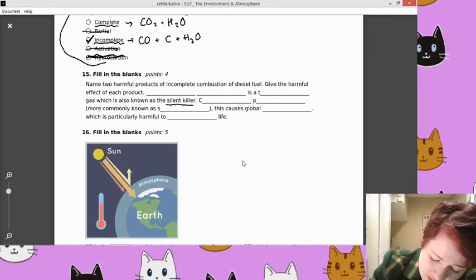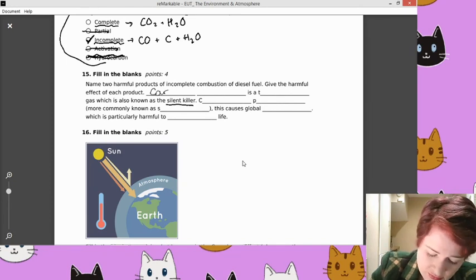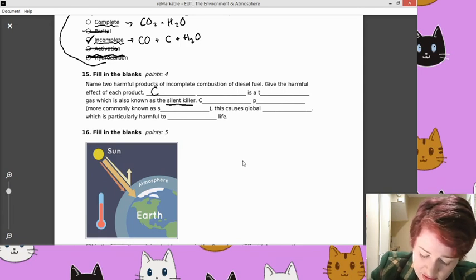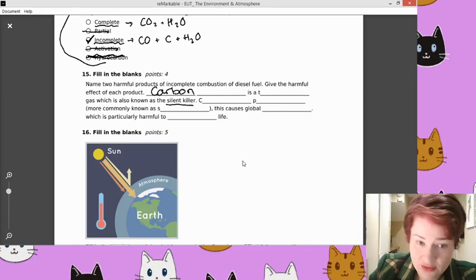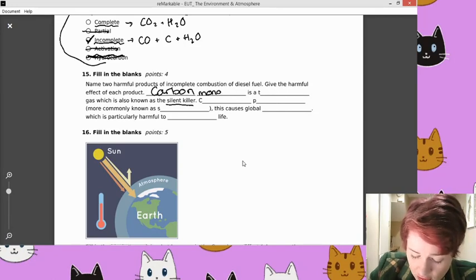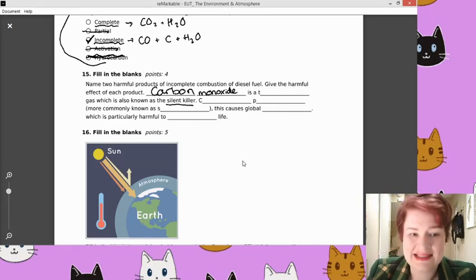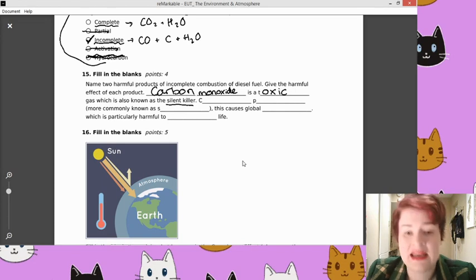So this is going to be carbon for the first space, monoxide for the second space is a something gas known as the silent killer, and it begins with T. So what we needed to put after the T was oxic, because it is a toxic gas. That's why it kills people, unfortunately. So oxic needs to be in there, not toxic, if that makes sense. So if you did just put toxic again, you've written t-t-toxic. You can still have the mark there. Okay, just make a mental note of that.